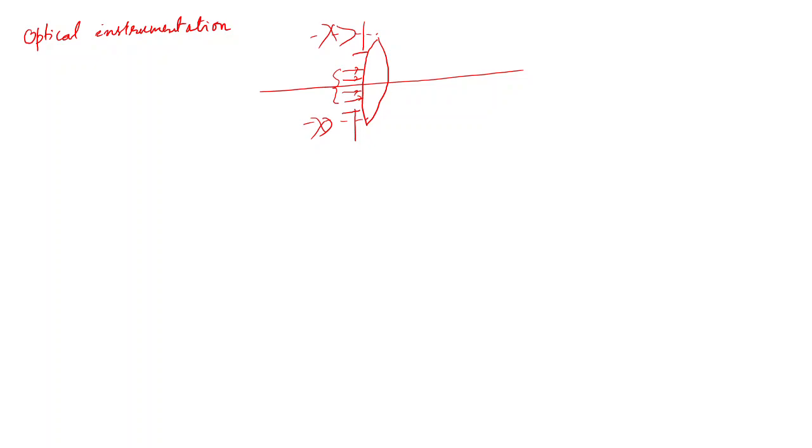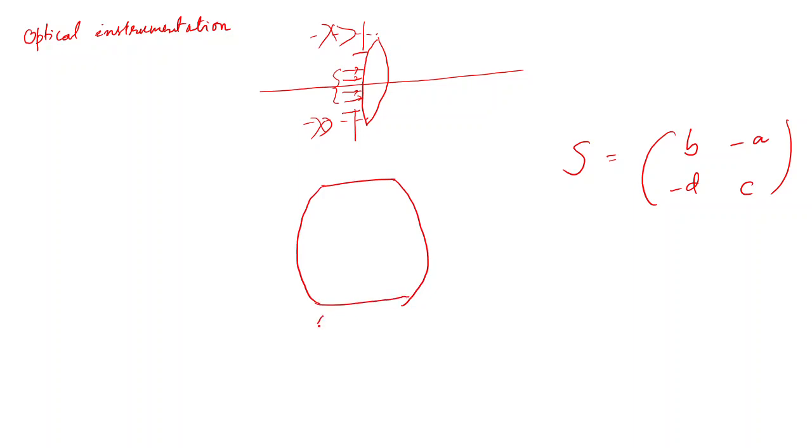Okay, so to do this, first let's quickly recall what we had done in the matrix method. We designed a system matrix which in general could be labeled as A, B, C, D. These elements A, B, C, D you can determine by looking at the lens. For example, if you have a thick lens of thickness, say T, and you're given this lens, then you know that you have a light ray coming to point P1 here, and it undergoes refraction at that place.